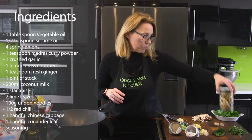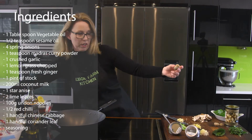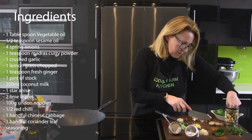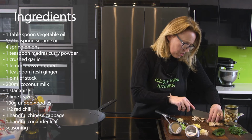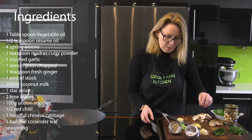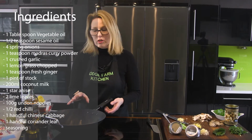I'm just introducing you to these straw mushrooms. They look like eyeballs. They really, really do. They're really strange. And then you cut them open and they're the middly bits. They're like an inside-out mushroom, aren't they? They're a bit weird. But we're just going to use some of those in there as well. So cracking on, wok hot.